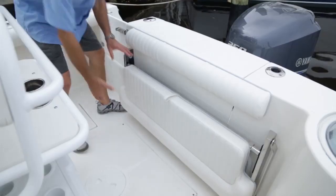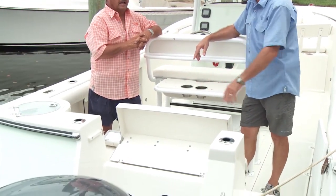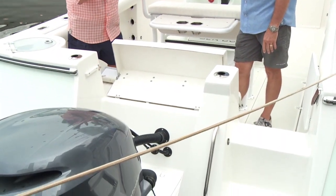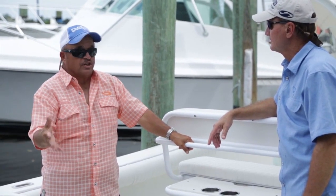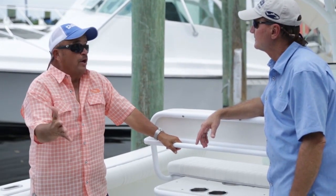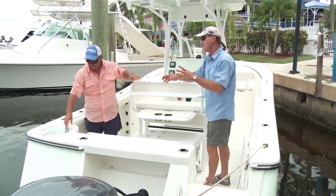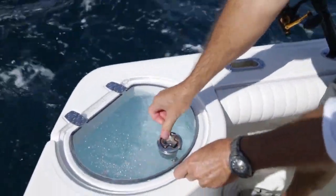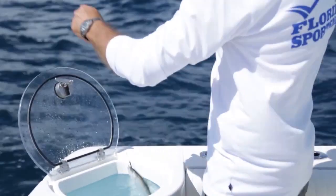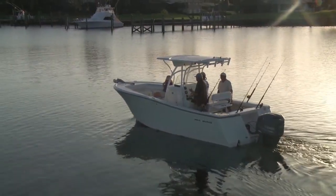One thing Seabourn did that I absolutely love is giving you easy access to all your rigging under the flip-up seating. If you can't get back there and lift that hatch, you don't check — and I check every morning as soon as I leave the dock, because we're dependent on our electric bilge pumps and need to confirm there's no water down there. Over in the corner, there's a live well — it may not be the biggest, but it's round, and any corner in a live well is trouble. A fish has to keep swimming to get oxygen through his gills, and he can do it in here because it's perfectly round.